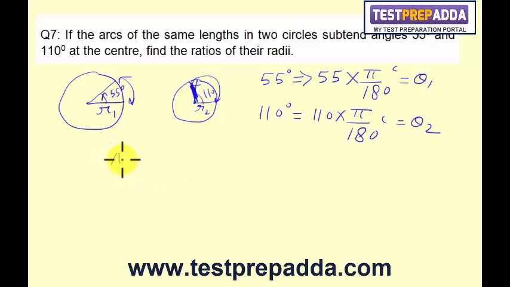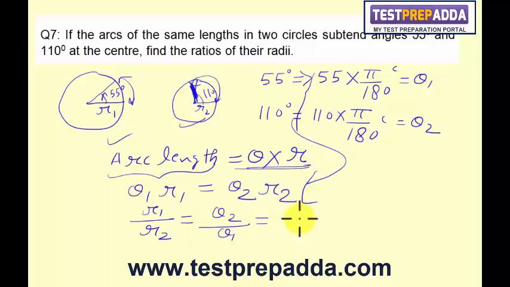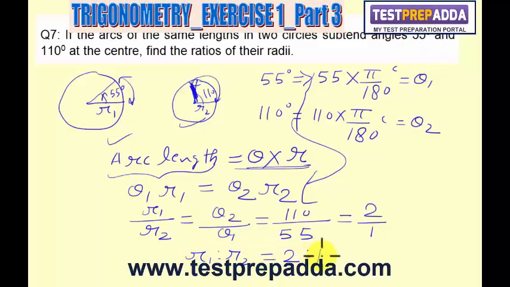Now use the formula arc length is equal to theta in radians into R. For the two circles, the arc length is the same. That is why you can say theta one into R1 is equal to theta two into R2. And that is why R1 upon R2 will become theta two upon theta one. Now if I substitute these values, π by 180 will get cancelled, so it will be 110 upon 55, and that comes to 2 by 1. That is why the ratio of the radii will be 2 is to 1.